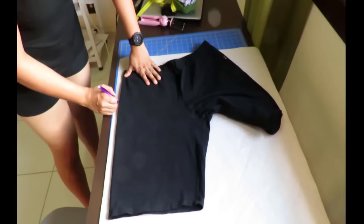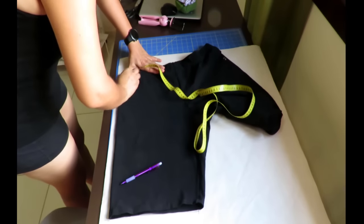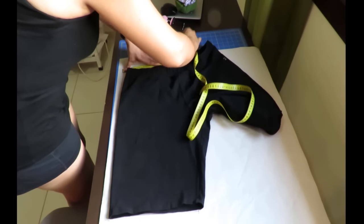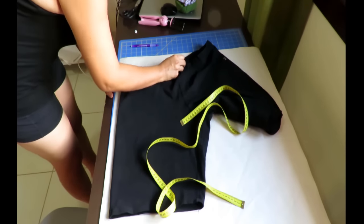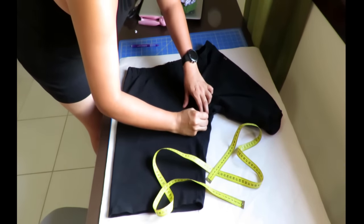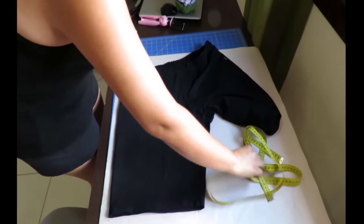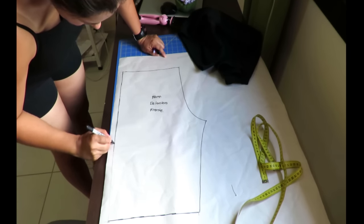I've carefully traced the front piece by folding the shorts really carefully. I take my tape measure and always stretch out the waistband because it has an elastic, so I want to know what it really measures ungathered — in this case it's 25 centimeters. Then I grab my pin and pin all the way along the top of the front waistband, stretching it out, then keep pinning down the front crotch every two centimeters or so until I reach the bottom. I remove the shorts and trace all the tiny pin holes until I have the exact shape.